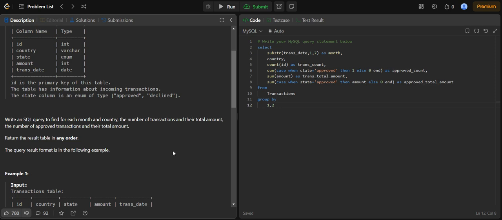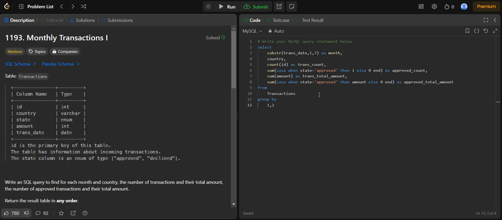So I have explained the problem. I hope you have understood the solution. If you have difficulty understanding these two lines, comment on the comment section. I will explain it. If anyone has any doubt, I will explain it in later videos.